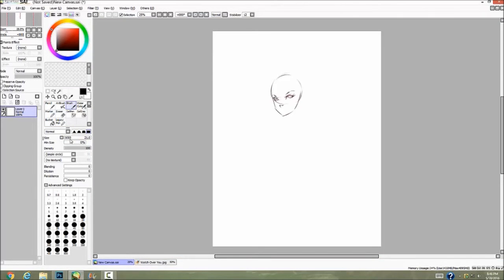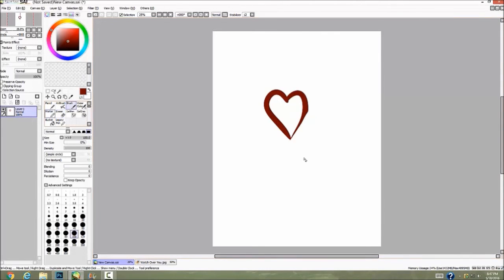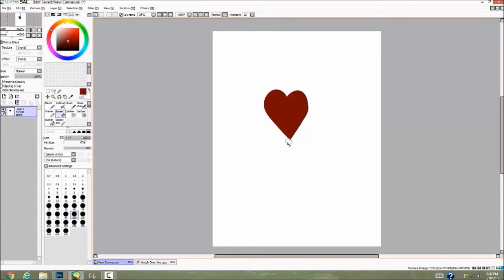For the longest time, I couldn't figure out how somebody could draw something, let's see, I'm just going to start something new here, I'm going to draw a heart for you guys. And that looks terrible, sorry. I had no idea how somebody kept what they're drawing in the lines. It really confused the heck out of me. After a while, I did some research and figured it out, and it was like, oh, okay, I wish I'd known this. But basically, this is clipping masks and locking layers.